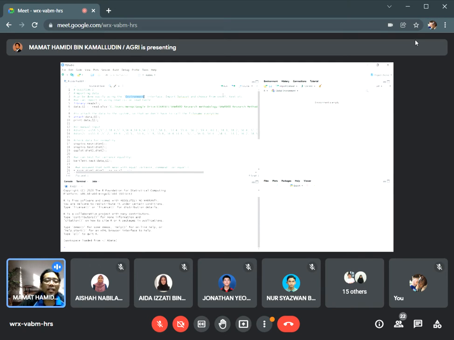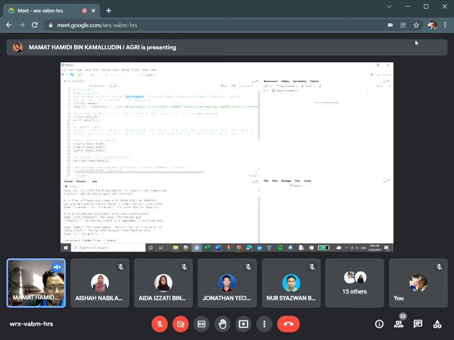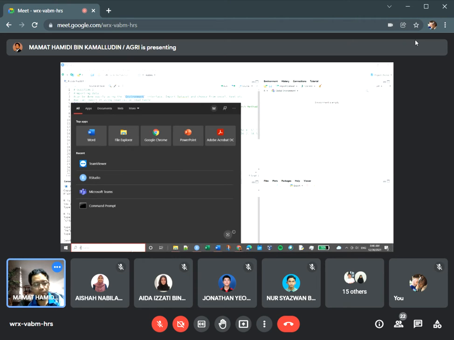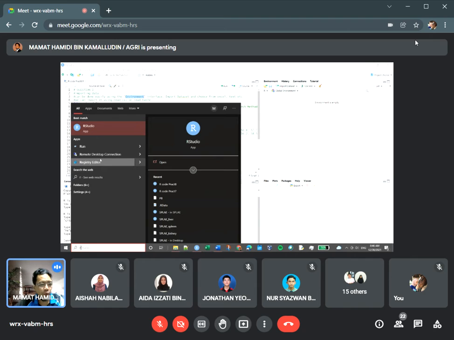Okay, we have 4. When you use RStudio, we have these 4 boxes. When you open up your RStudio, you have these 4. The first one is the code that you want to put in. Okay, remember that when you use R. Okay, let me open up R to do comparison.